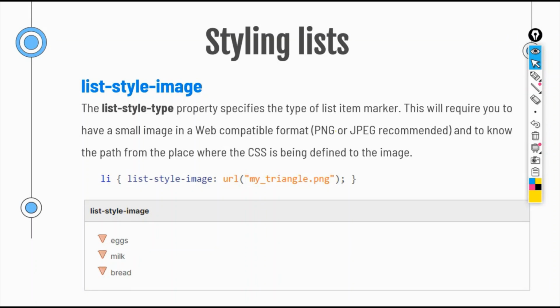There is no guarantee to scale the image or assist with spacing or alignment. Many users find a list style image to be frustrating and instead use the background image CSS property, which has more options. There is a lesson dedicated to the background image property.